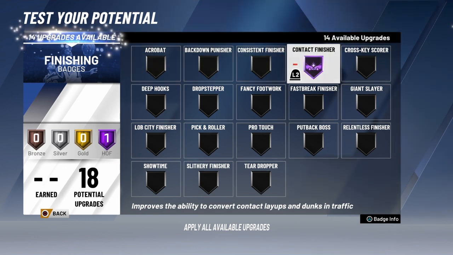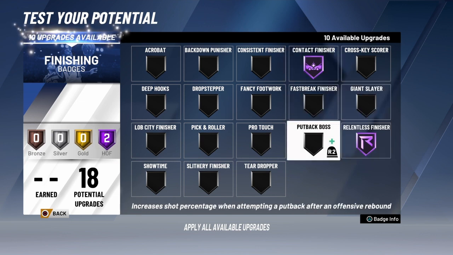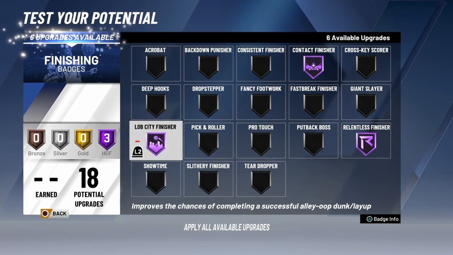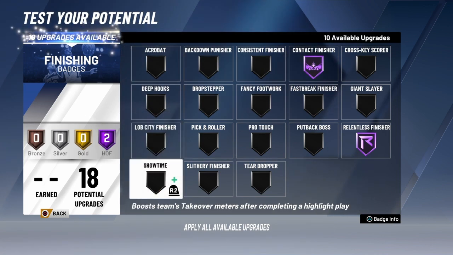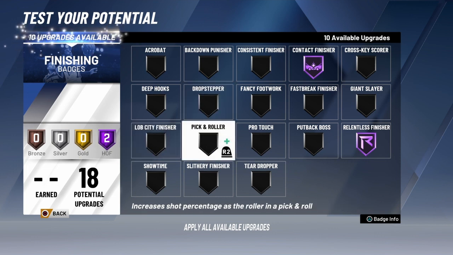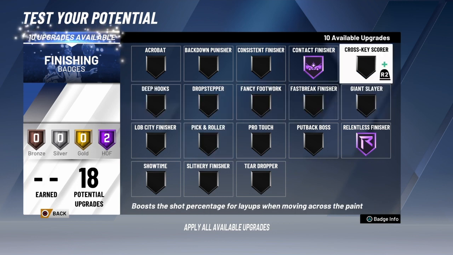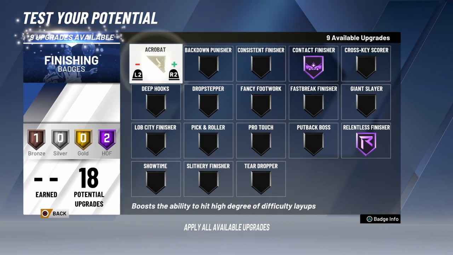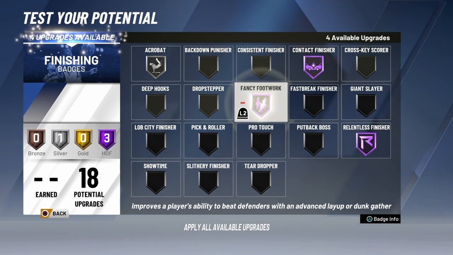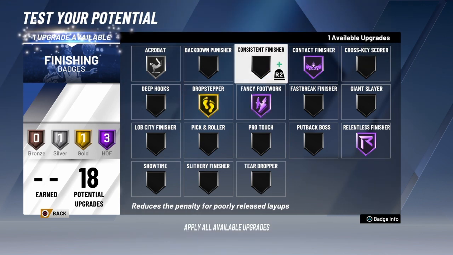Now for the finishing badges, of course we got to put contact finisher, aka poster, on Hall of Fame, the relentless finisher, aka the best badge in the game, because the way that layups and everything are this year, like the contest system, you can blow by somebody and they can actually get back in front of you with the contest, the way the contest system is. Now Lob City finisher I would have loved to put on, but the way that guards are this year, they don't get like Lob City passer right away, it makes it kind of useless because people aren't going to waste their badges on that.